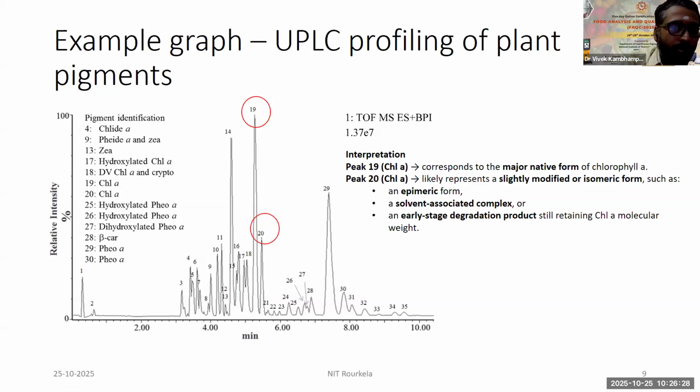Keep a pure chlorophyll A extract, and then after 10 hours or 12 hours of degradation, you can read this UPLC profiling by keeping that particular chlorophyll, whatever the target compound, for different periods of time. You can find out the kinetics, how the chlorophyll is degrading, the degradation kinetics of chlorophyll, that you can easily get from this UPLC.